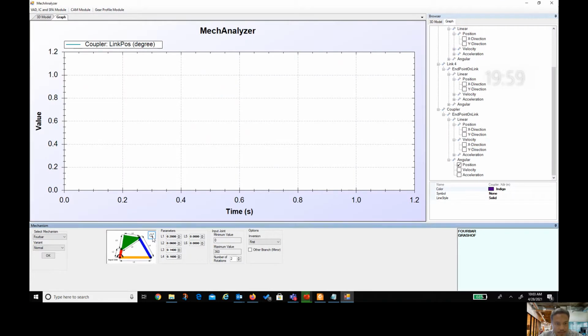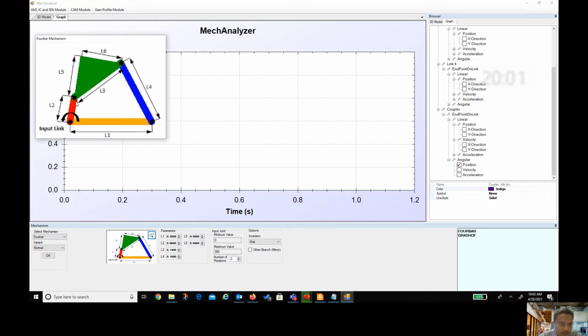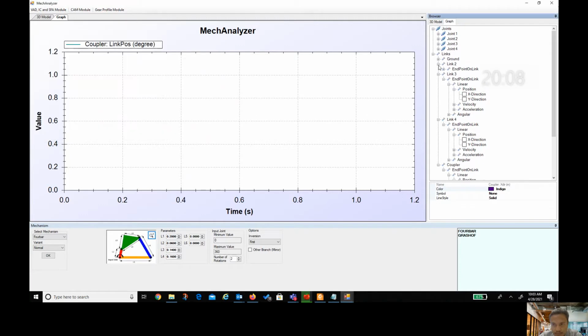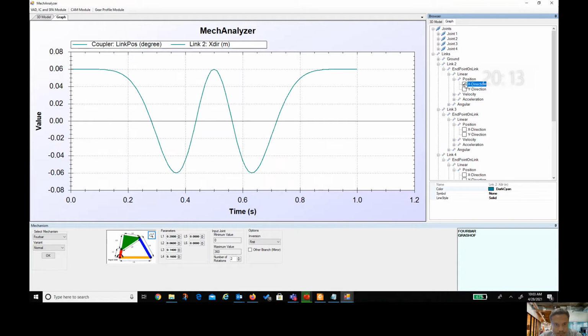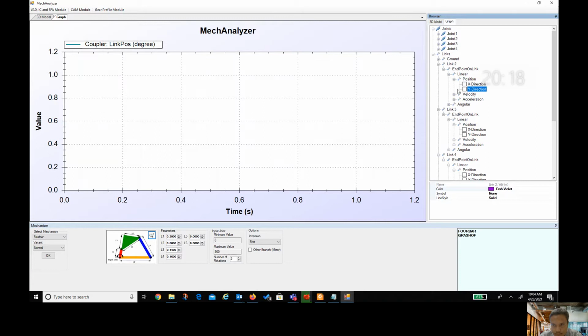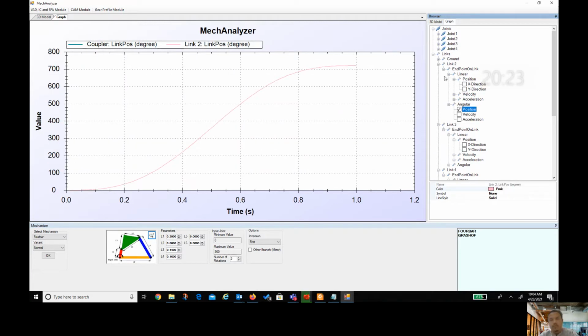For example, if I am interested in this point here, the crank point, which should be the end point of link 2, you can also plot the angular position. So as you see here, this is the angular position of the endpoint of link 2, which is the crank point.